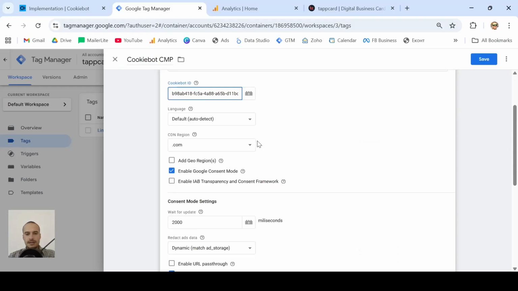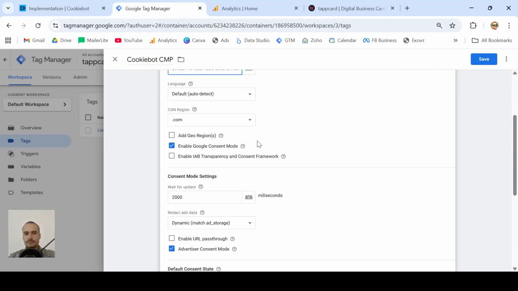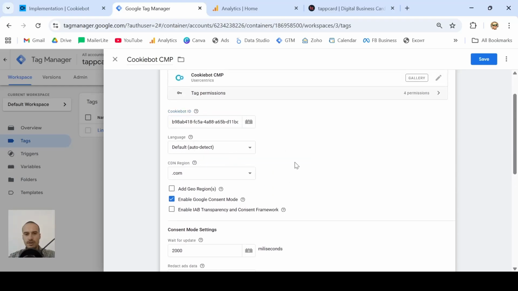So next thing to make sure we cover here is the language detection and the CDN region. So if you're primarily going to receive traffic from countries from the European Union, I suggest you use this .eu, as in my case.